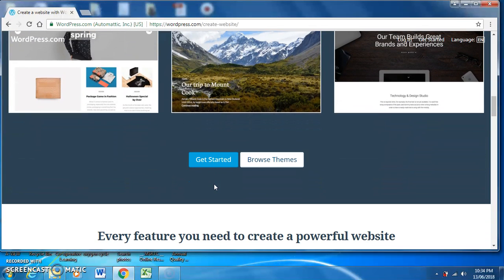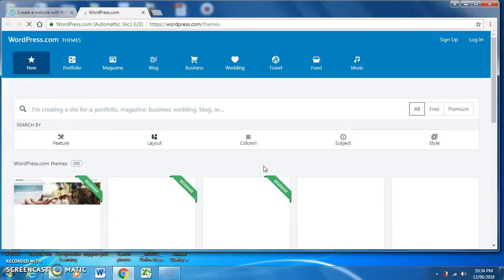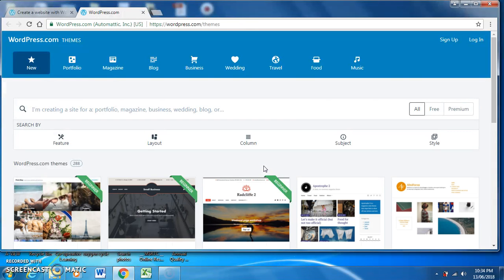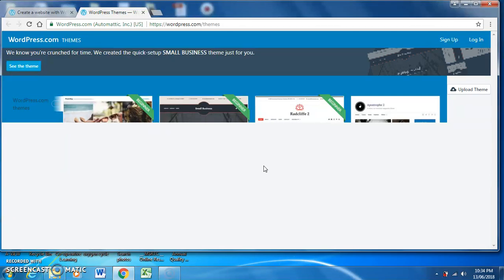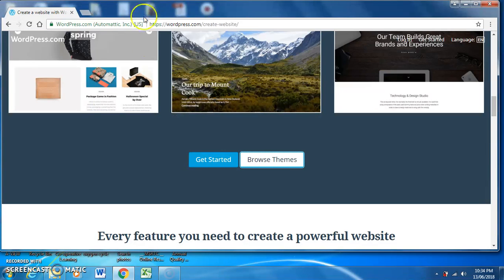And you could browse more themes. There are some more themes here. You could browse some more themes. You could take up any one of the themes. If you are a beginner, it would be nice if you can have a small theme depending upon why you want to select your website.